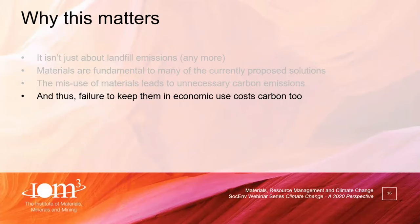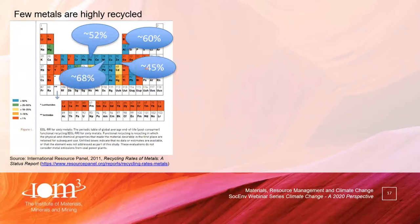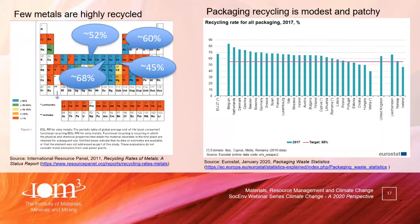If we're not keeping materials in economic use for a long period of time and they fall out of the system, the carbon associated with them is wasted and we generate more carbon replacing them. Here's a subset of the periodic table showing elements that might be recycled — the ones in blue have 50% or more recycling rates. Aluminium is about 60% globally, iron about 52%, nickel about 68%, zinc about 45%. Clearly, there's a lot of scope to do more. And packaging recycling across Europe is still very low in most countries.